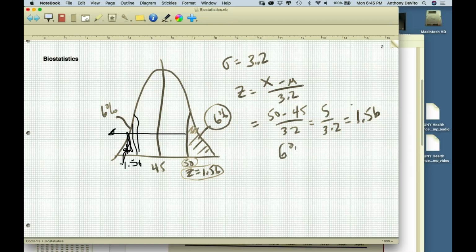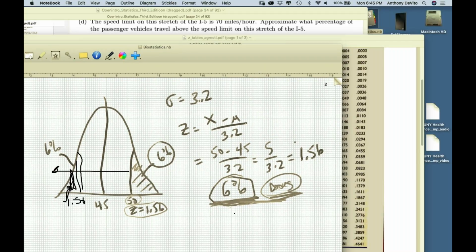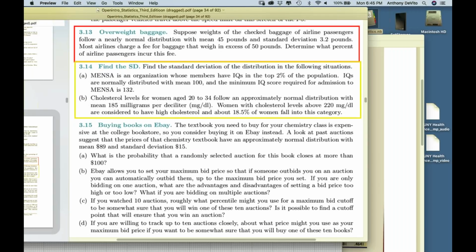So 6% of the bags get charged extra money, and the airlines make a few extra bucks, but a couple of extra books. Actually, nobody takes books anymore, right? They bring their Kindle or something like that. But I remember years ago, we were always juggling books between bags to get them under 50 pounds, but now we use Kindles. So we don't have to worry about that anymore. iPads and Kindles. So anyway, that's how we would figure that out. We saved ourselves a little bit of trouble by doing it that way.